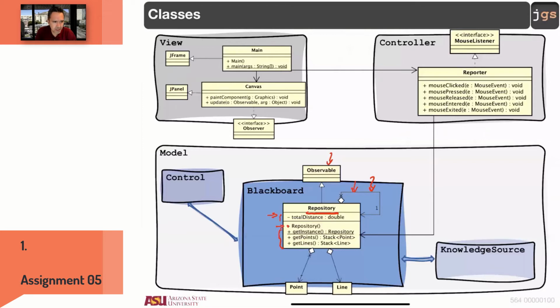Okay, it's a class, observable, singleton, it's going to have data. For the first time, I am using YAMLs. In particular, I am going to put here asterisk. My Blackboard, my repository class, is going to store points and lines. I am going to talk more about it, but points. That is the first thing that I am asking you to store. Points, and how many? Several.